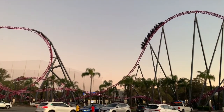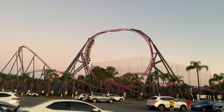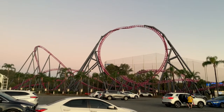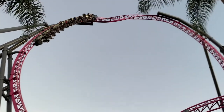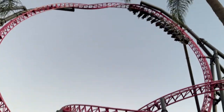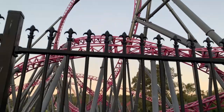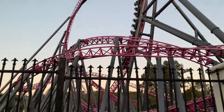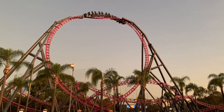You are shot out of your seat as you crest the peak and dive down it to the left. The train speeds out of the camelback and into a 130-foot, 40-meter, non-inverting loop. I love these ride elements, and I find them to be way more thrilling and enjoyable than regular loops. The positive forces in the entrance shift rapidly to lateral airtime as you get to the top, and are flung above the loop and then back down into it.